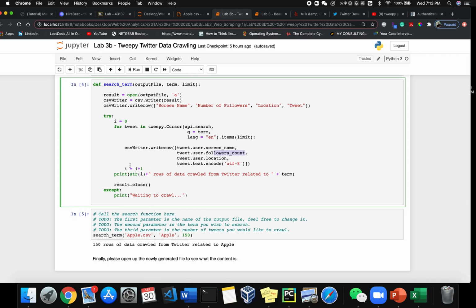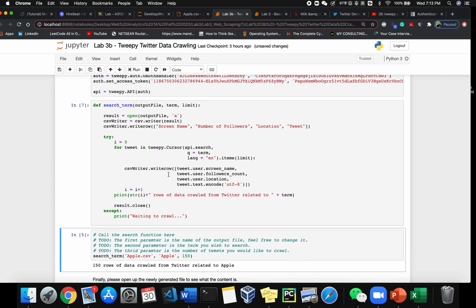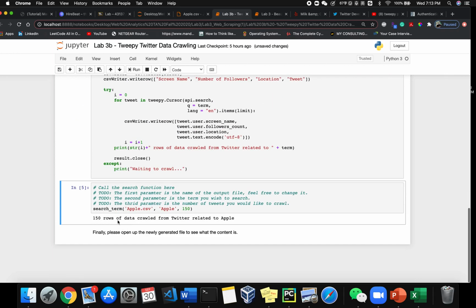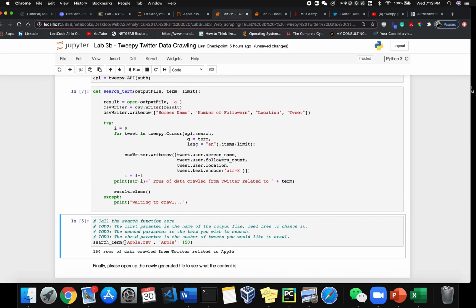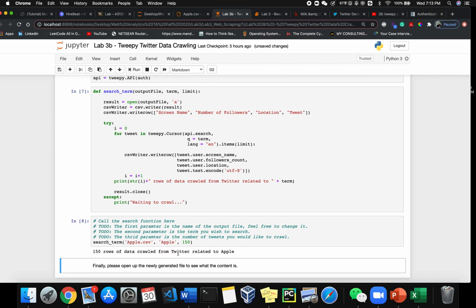After it has done the process, it's going to print out this note to tell what the program has done. Alright, so we run this, and here we call the function. You type in the search term, the file name as a string, the term as a string, and a number. If you run this, it's going to search a total of 150 tweets that are related to the keyword apple and store them in this CSV file.